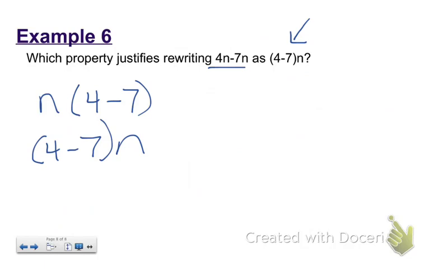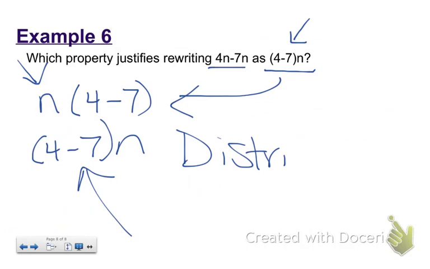Some people are tempted to say commutative property, which I would agree with here, if you're going from this expression to this expression, but since we don't actually have that listed, it's going to be the distributive property. But just so you know, even though we normally write the distributive property like this, one's okay because they're being multiplied and we're allowed to use the commutative property. Okay, so but the actual answer would be distributive.